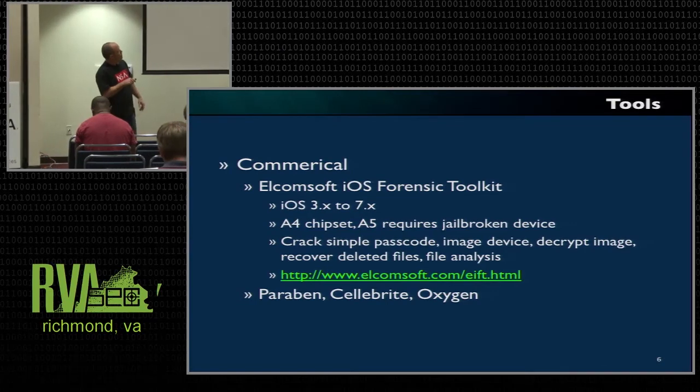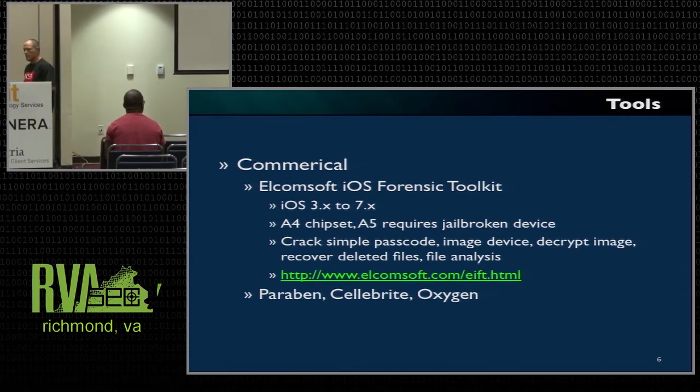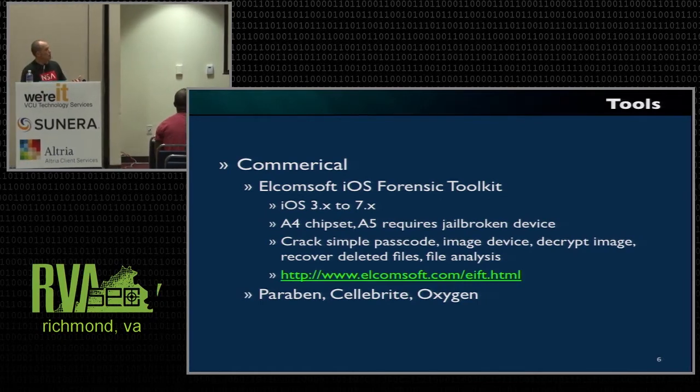There is a commercial toolkit that you can get. It's like $1,500 for a single user license. And it actually works pretty good. It can crack simple passcodes. And it's a pretty cool toolkit. We use this for actual assessments where we're doing risk assessments against devices that are greater than iOS 5, which is virtually everybody.